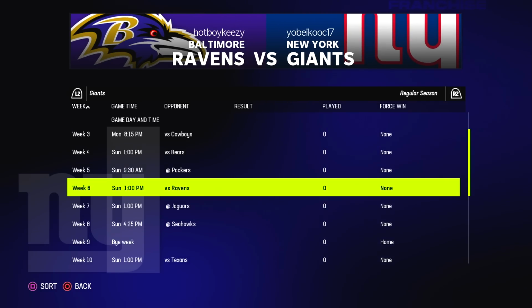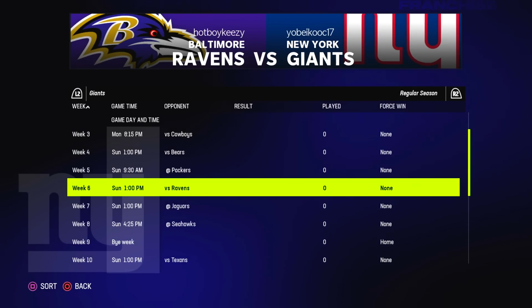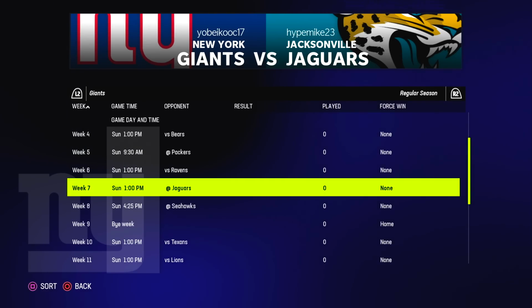Week 6, we have the Baltimore Ravens. This guy, he made the playoffs 2 times last year. He was not the best, but he's got Lamar Jackson. And anytime anybody's got Lamar Jackson, that gives you headaches. That gives you a trump card over your opponent. So, week 6, we go against the Baltimore Lamar Jacksons, and we're just going to have to hope and pray for the best out there.